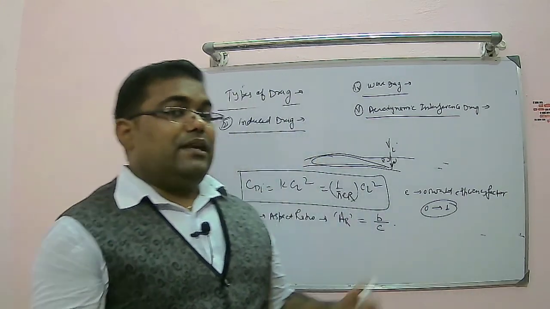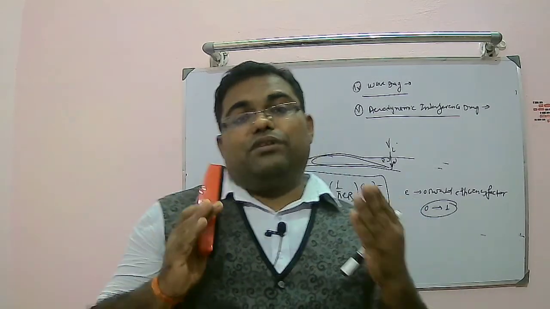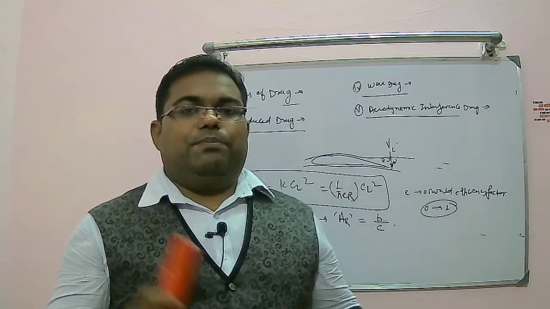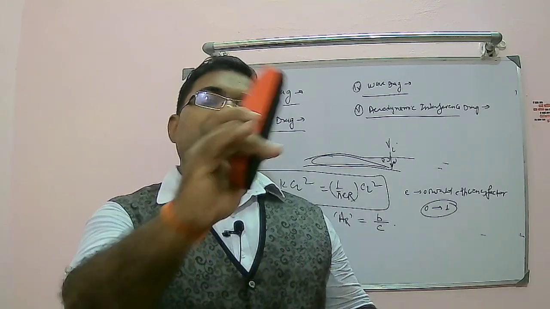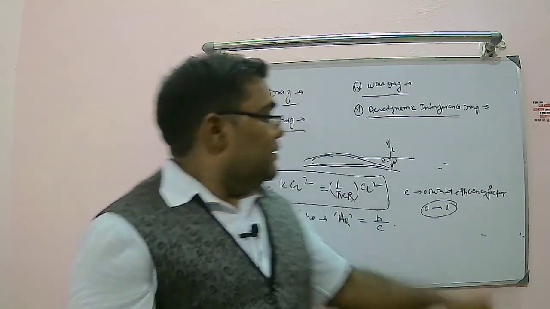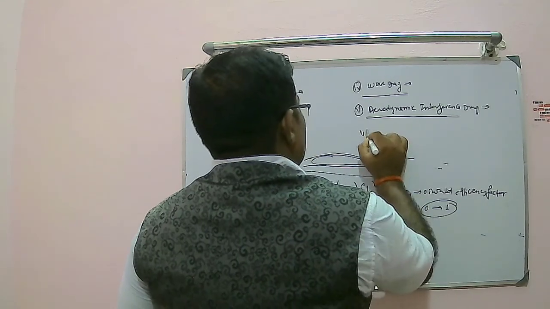So in the case of aircraft, interference drag is more. In the case of land-based applications, it is less, so we do not feel it. But if you are going on a bicycle and a truck passes nearby, you will feel the destabilizing force over you. That is called interference drag. So that is aerodynamic interference drag. Next one is cooling drag.